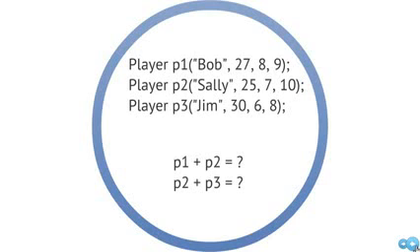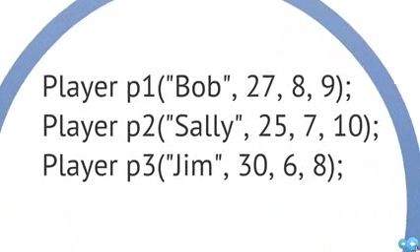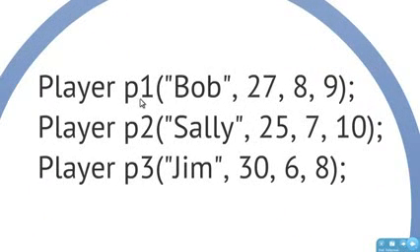Let's take a look at another example here. So here we have a couple of player objects being created. And I'm not going to specify what the details are of the player class. Let's just assume that in order to construct a particular player object, we have to specify maybe a name, an age, a strength, and an intelligence.